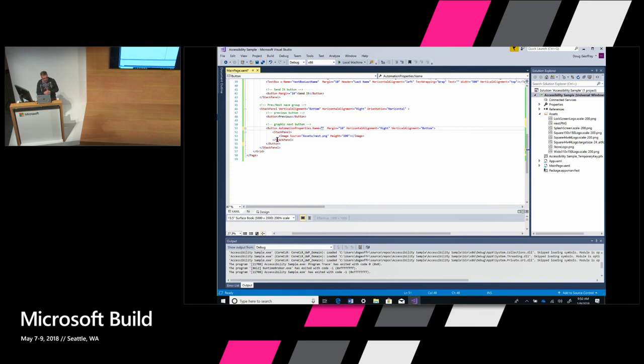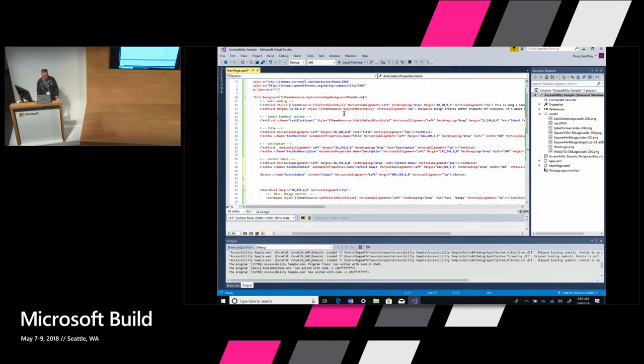Now, in my previous talk on Monday, I showed how you can do this automatically. It'll point out these errors for you automatically. But I just wanted to show another way that you can do that. So I specifically went in and said my UIA name is next. Localization may be an issue here. You've got to make sure that that gets localized as you're doing that. So now this is going to work.